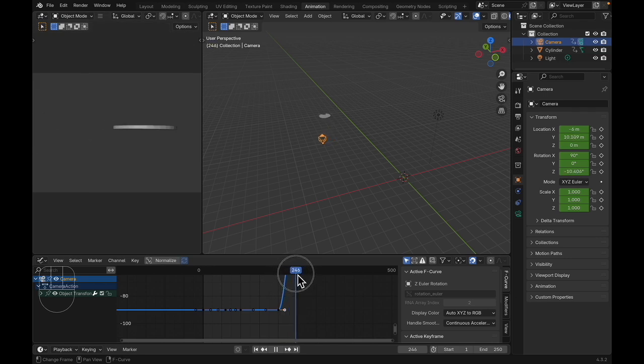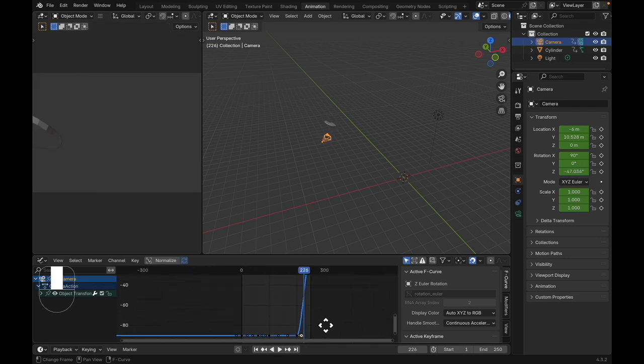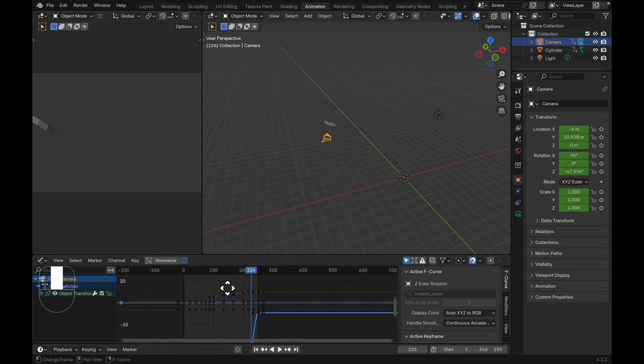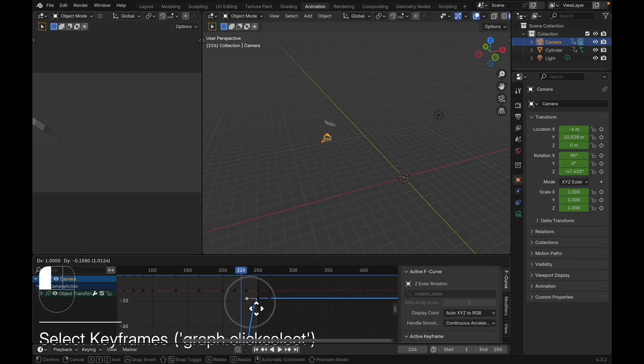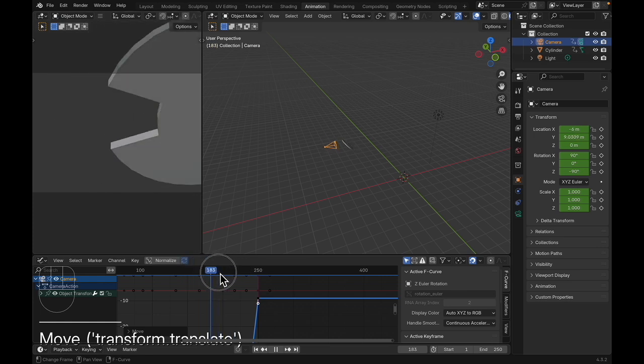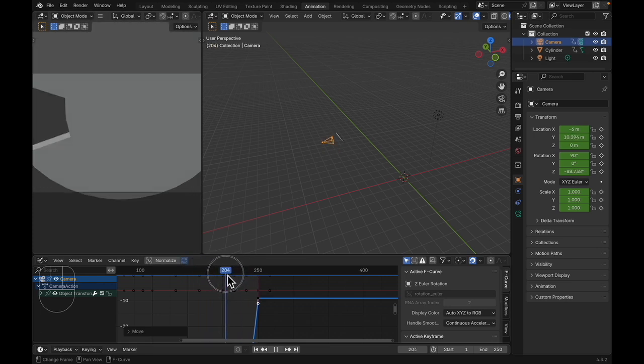We could do a better job of following it. So maybe we go to this frame, go right here, and then let's see what this does.